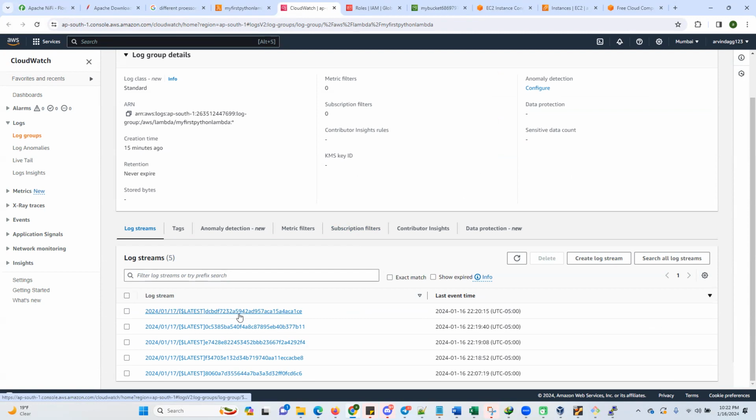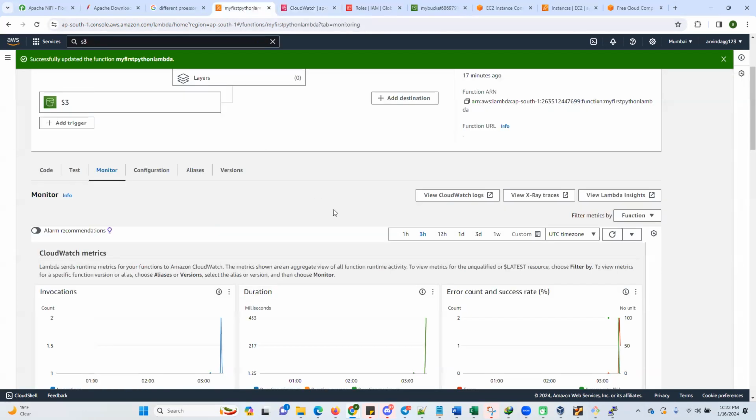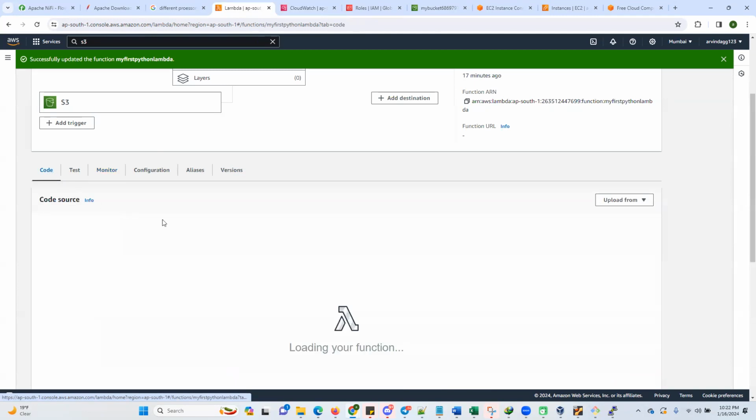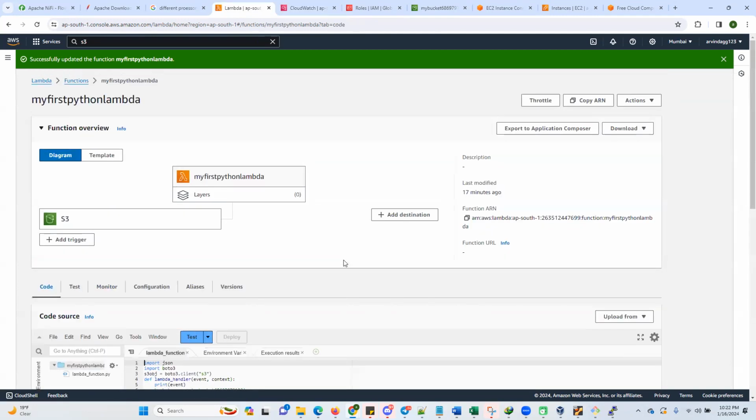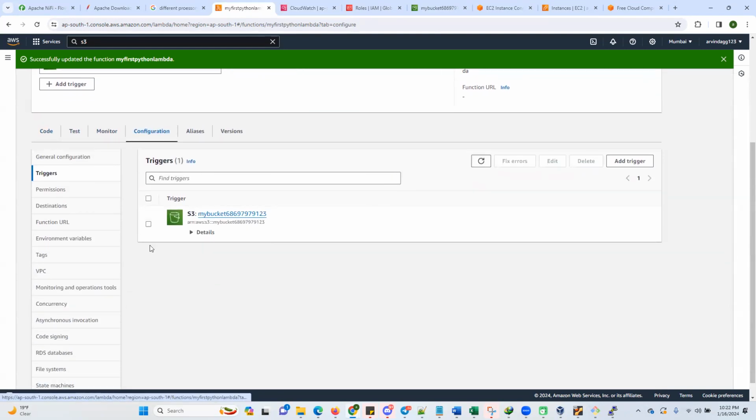Okay, so this is a custom event that is called. Let's see what is coming. I think Lambda is not able to execute the thing. So check the configuration.